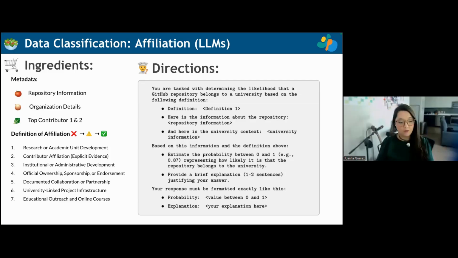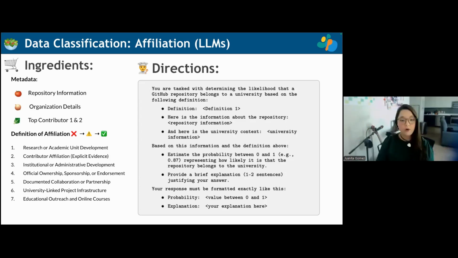And this is where the context actually matters. If there is a keyword match where it says something like, these are the list of universities that have computer science courses, then that's definitely not affiliated with the university. It's just a random keyword match. But this is a case where context matters, and that's why we're using LLMs in order to identify this.